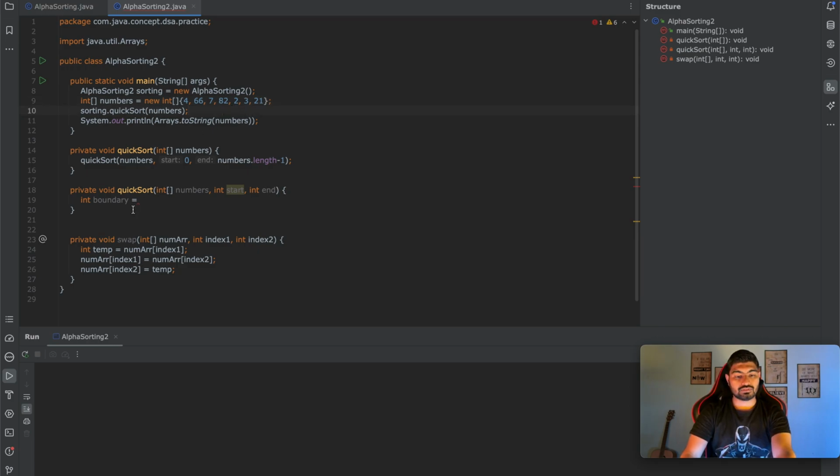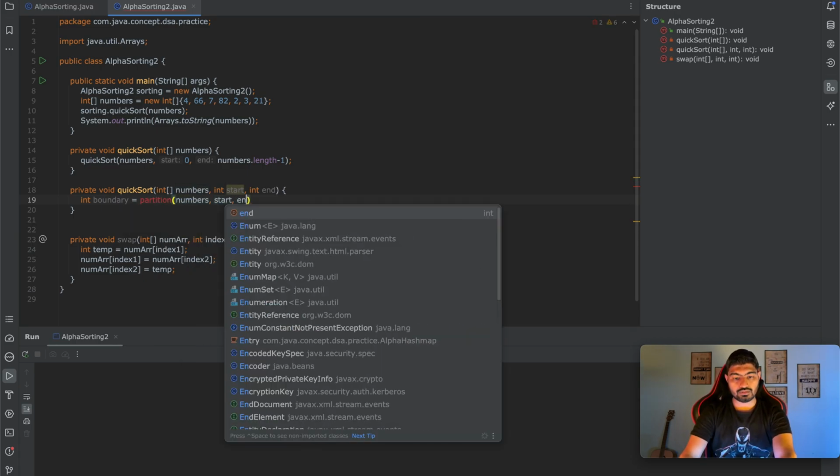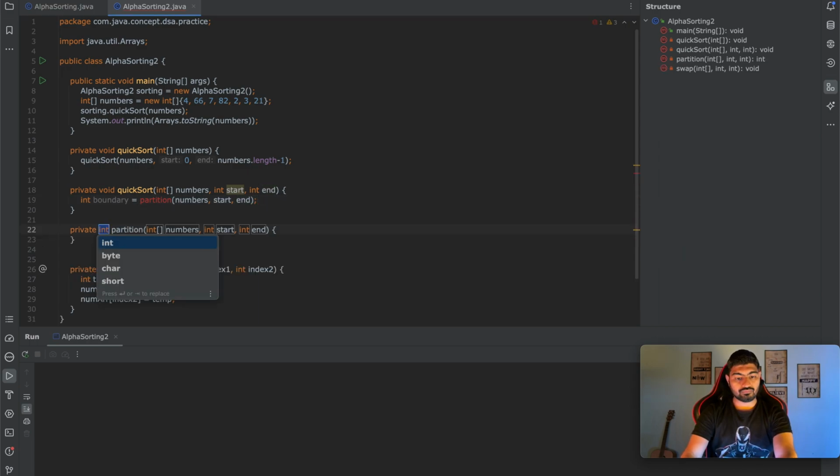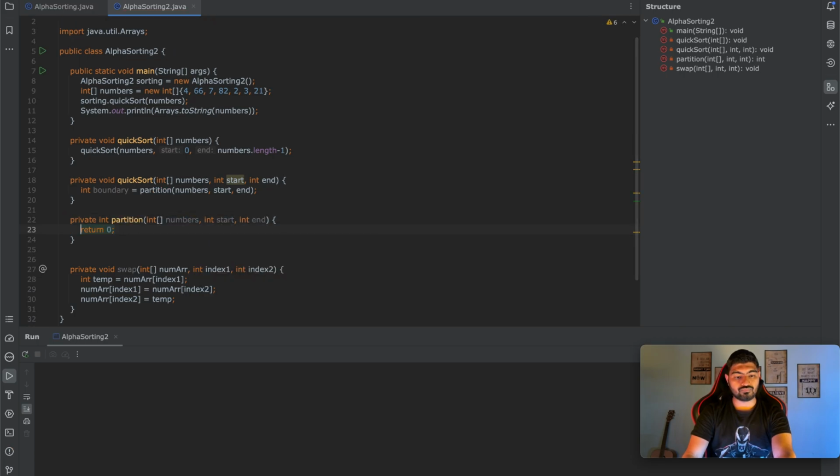So let's create that method and implement the partition logic, which will take the numbers array and the start and end index again.